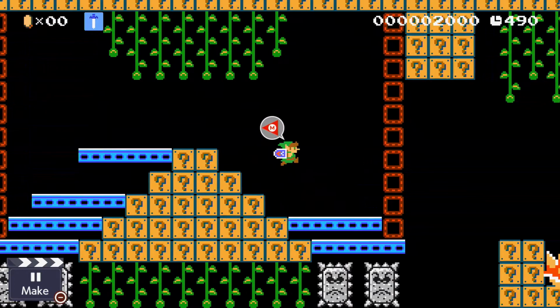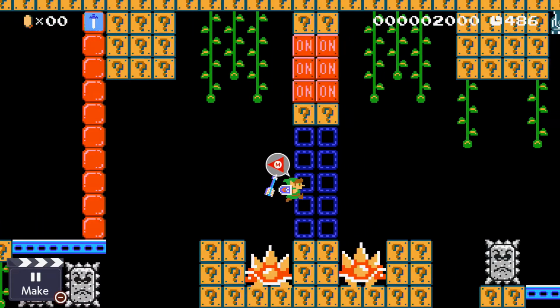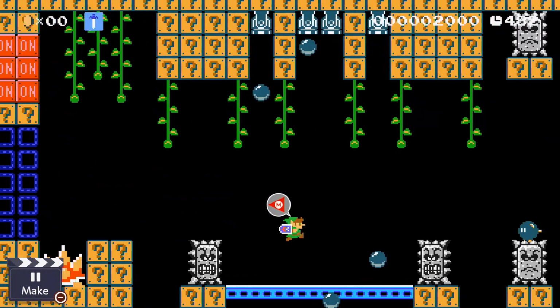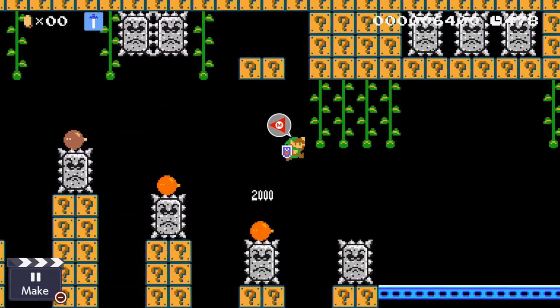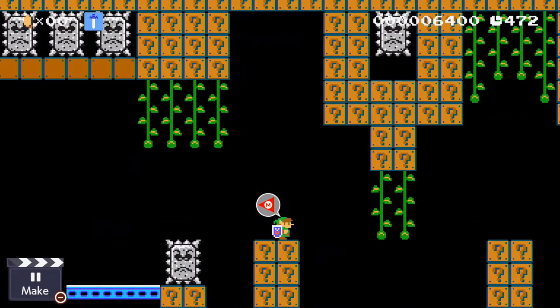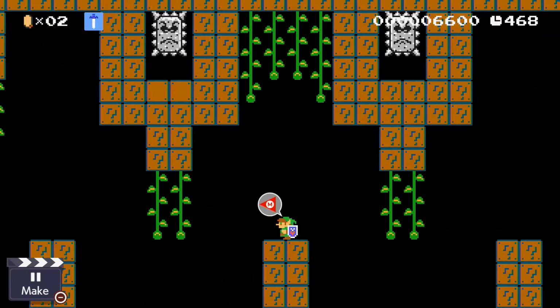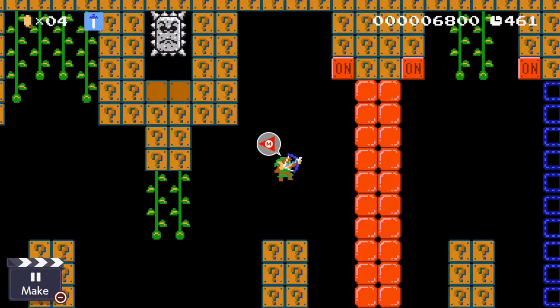I'm not going to reveal where the cheese is. If you want to see the cheese then have a look at the video in the pinned comment. This shows the level in more detail. I'm sure you can work it out though if you think about it. Link has bombs and the level's made up of question mark blocks. There's the big clue.